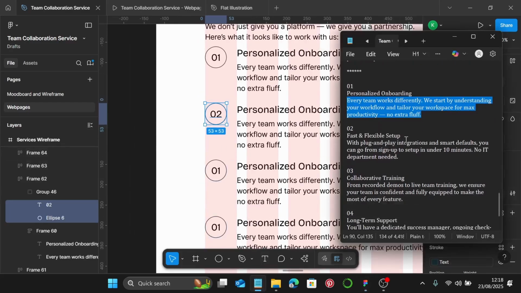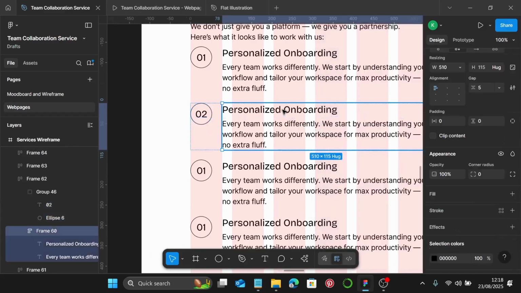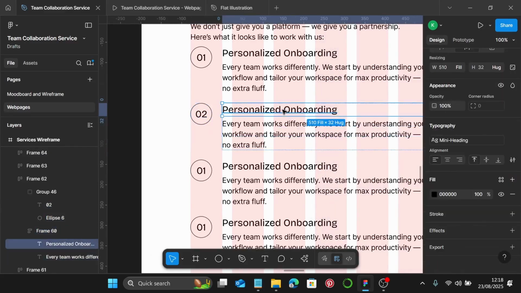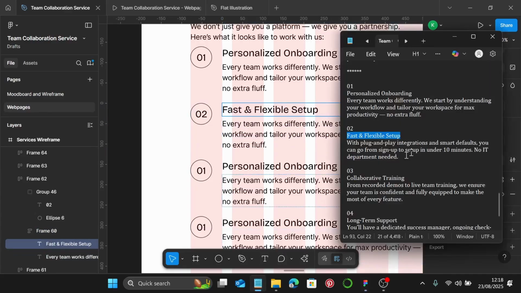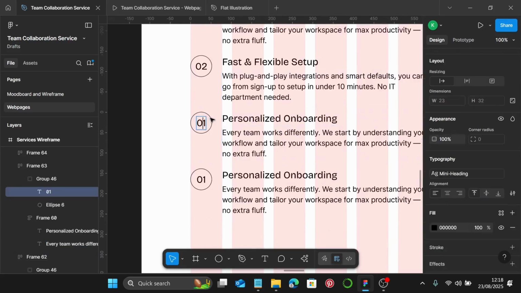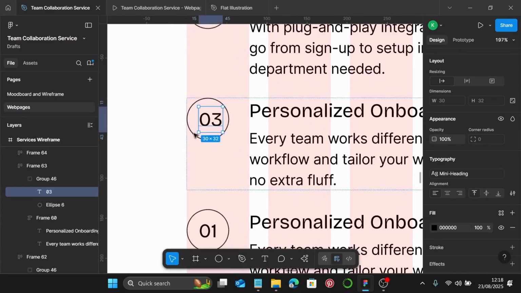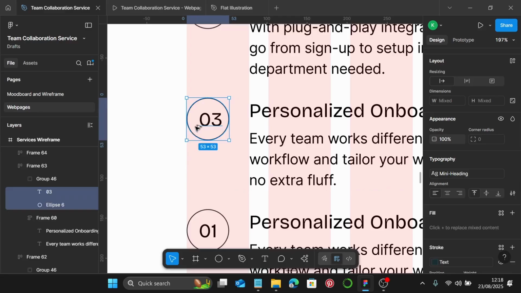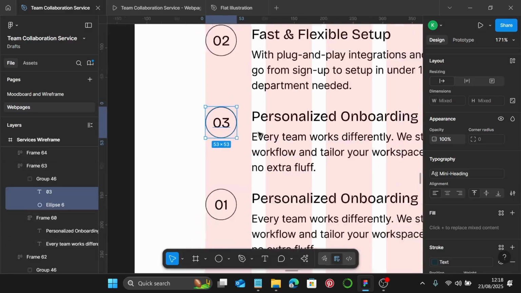Go to our text, copy the heading for number 2, and I'm just going to paste that here. Move to the next. I'm going to copy the description here, paste. Let's come to this one, make it 3, select the ellipse and the digit, Alt H to align them horizontally.